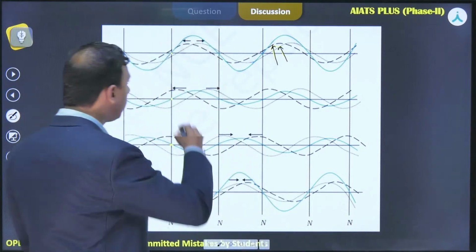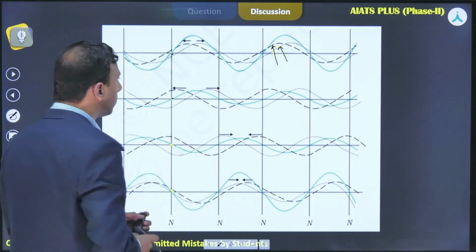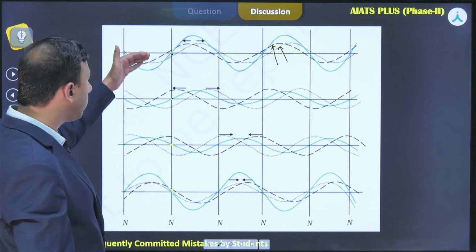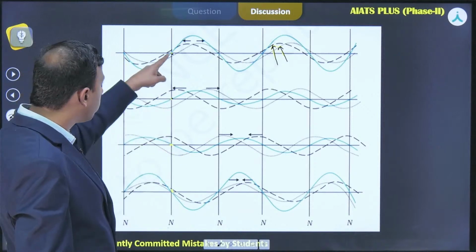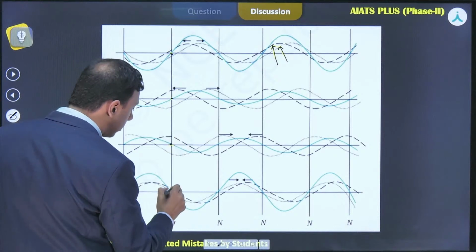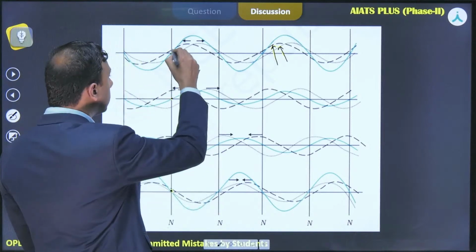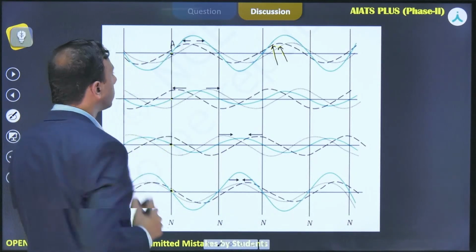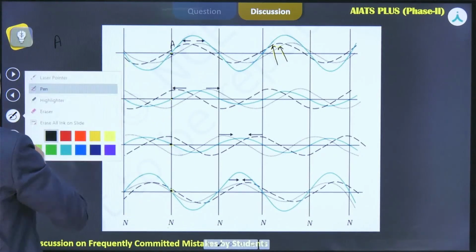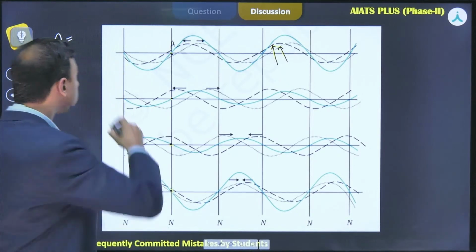Because see here, these special points, they are also called something. Why? You see this diagram has been drawn at different time intervals, right? So let's say this is t equal to 0, then after some time and so forth. But this point, if you notice, it is not rising. It is staying just like that there only, right? So it is undergoing no displacement, right? So this point, let's call this point as point A. So this point A has no displacement, right? And we call such points as nodes.